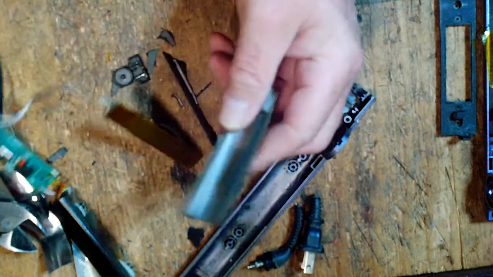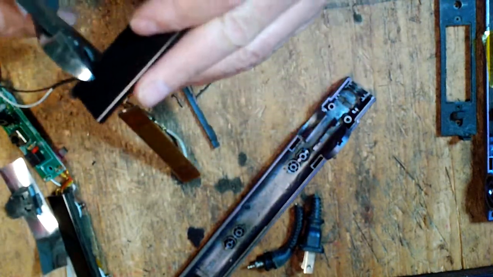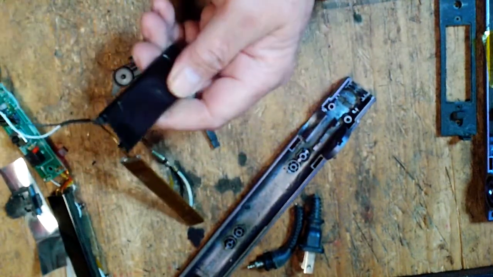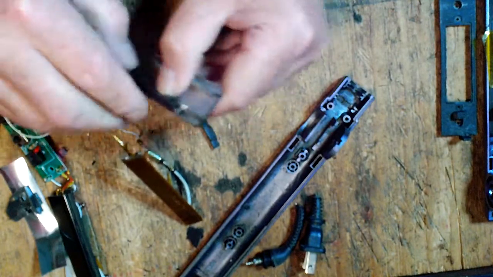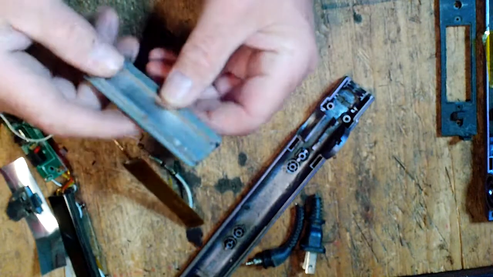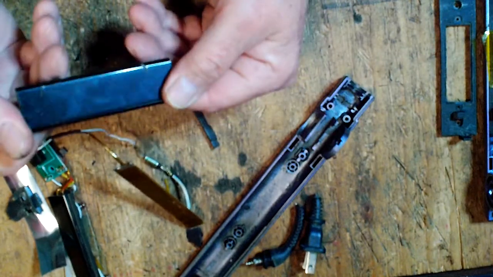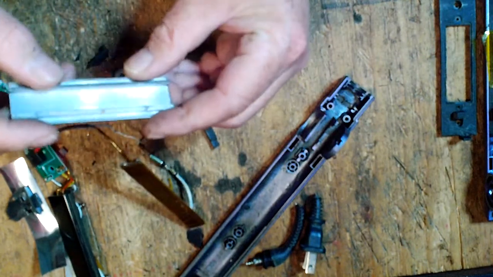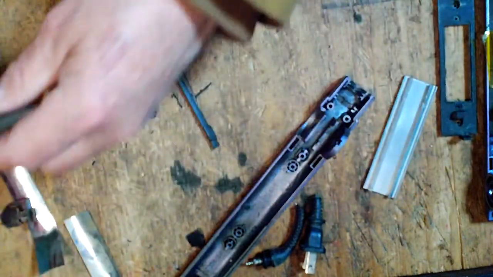Gimme this. Get off here. I'm gonna get you off. There we go. Yeah. That's a nice little piece of extruded aluminum. Painted on one side. Well, I did get some aluminum. Alright. Gimme this one then.